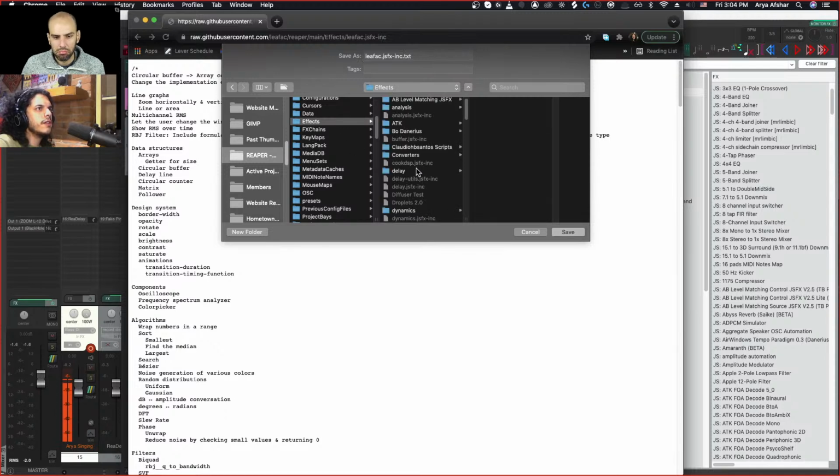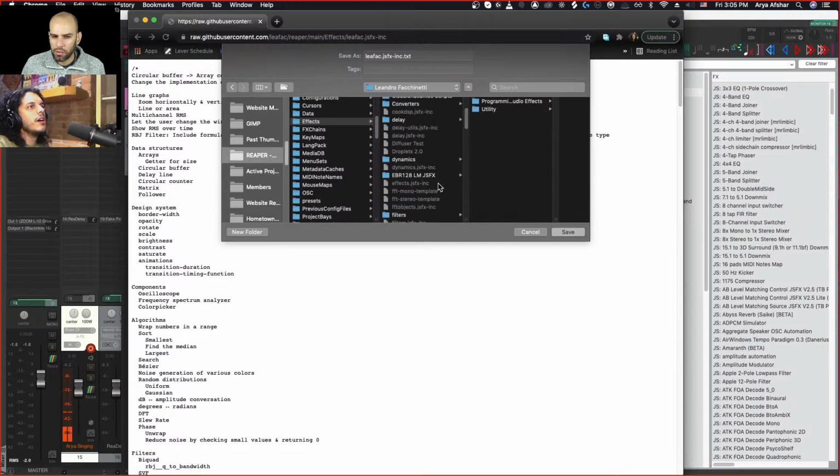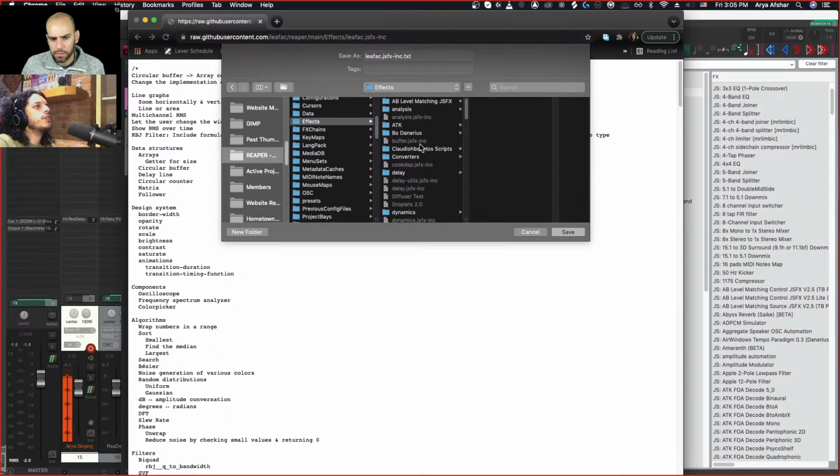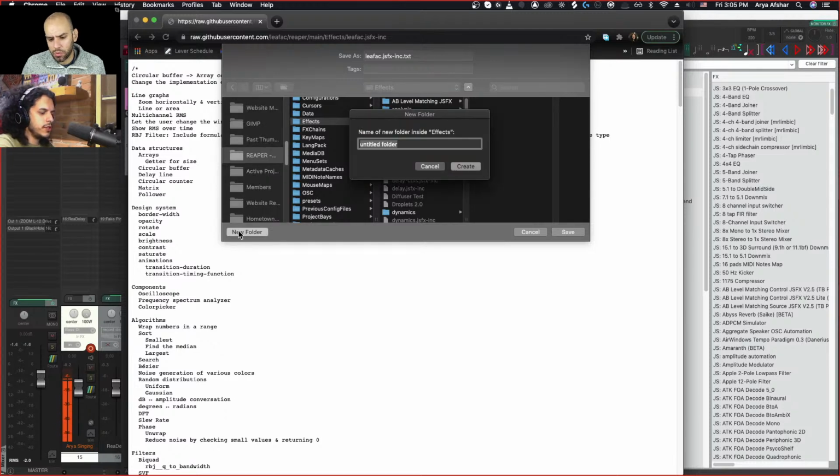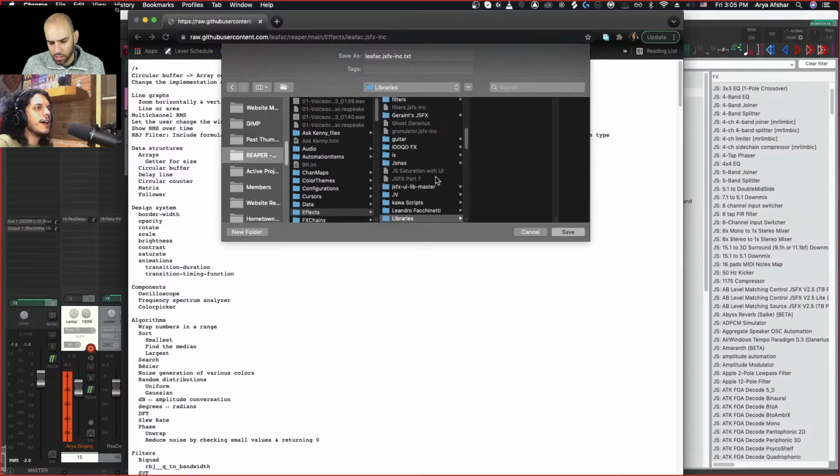Cool. I'm gonna put it in FX, and I may have a leafac folder already. I have a Leandro Facchinetti folder. Well, you may not want to put things there because this is a folder managed by ReaFIR. Just put it in effects, or create a folder in there. That's what I would do. Since I have a grand total of 2 libraries, I should make a libraries folder.